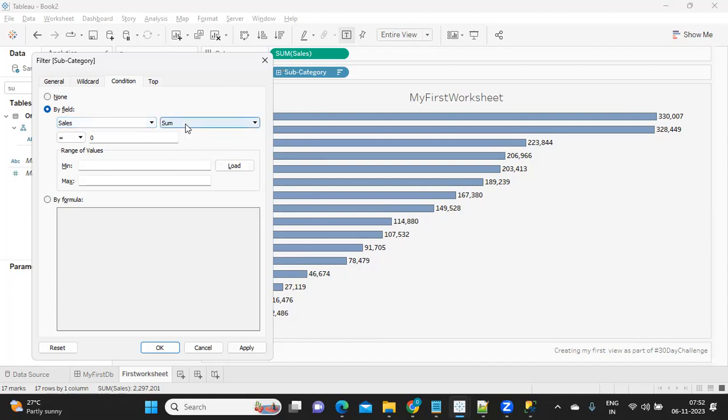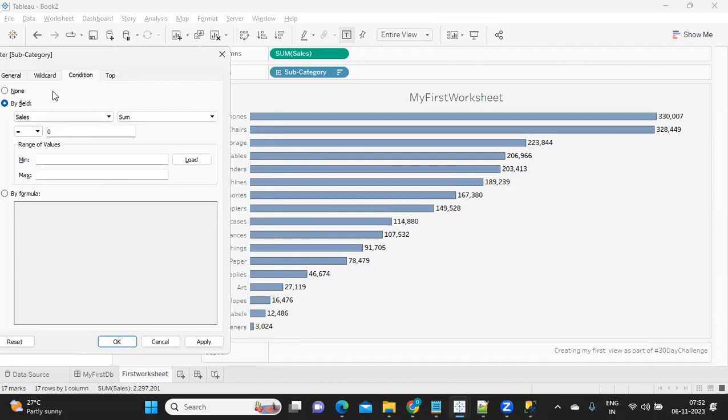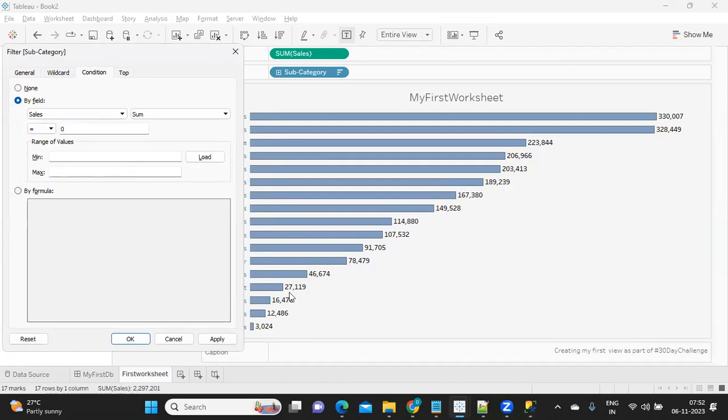So first one is sales, which is your measure, and the aggregation we are doing is sum. So sum of sales, same as we have in the view if you observe here, and I'm trying to do the same thing here. Now, if I need a list of subcategory items whose values are less than, let's say, 50,000, so all of this I should get, 1, 2, 3, 4, 5.